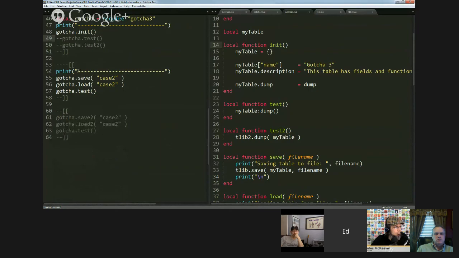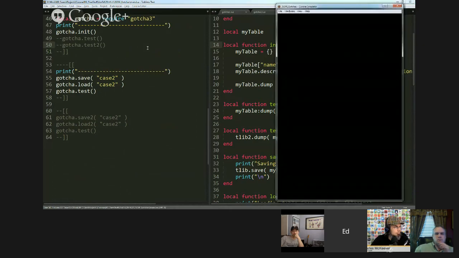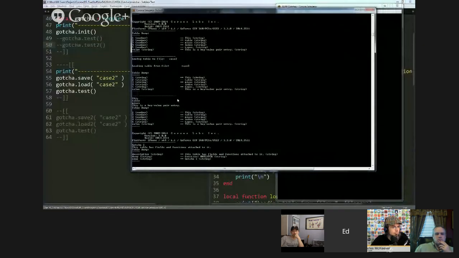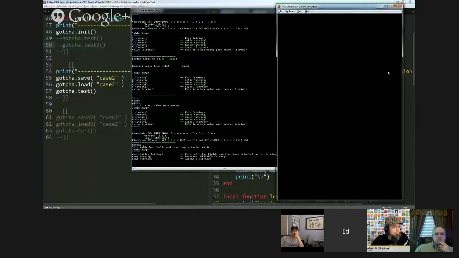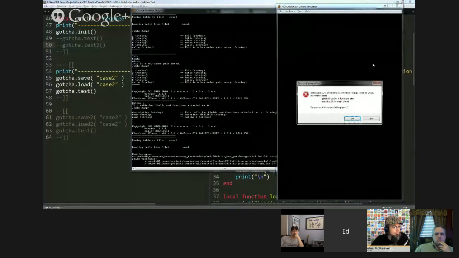So we're going to initialize, and then I'm going to try to save, load, and I'm going to run the test again that runs the function attached to the object. Get my Windows running here. And I expect a loud beep. Not too loud on your side, probably. So I get an error, and the error says, gotcha, line 24.